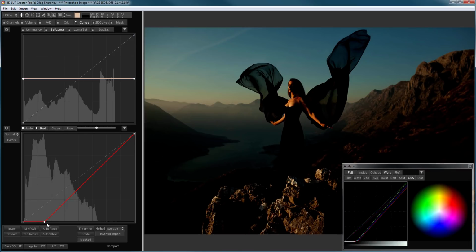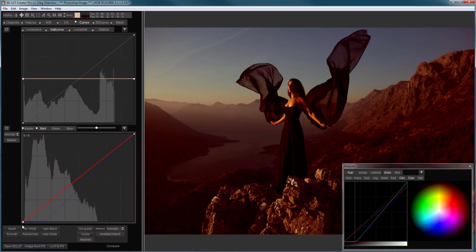I turn on the curves and reset the red curve. As you can see, the shadows get red, and the transition from yellow through orange to the dark red color looks more natural than the transition from yellow through orange to the gray. Thus, I increase the saturation of red by reducing the other two components, green and blue. This can be seen on the curves.